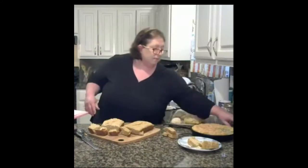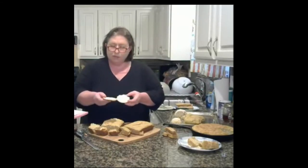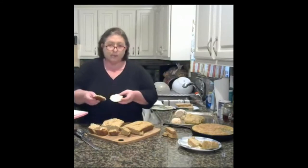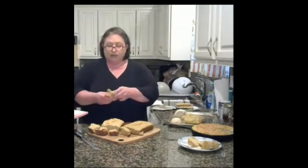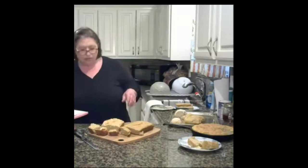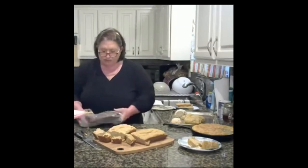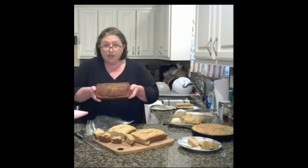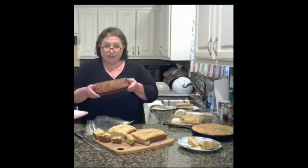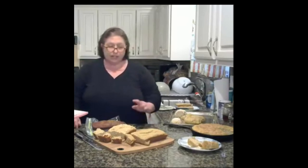I could use the skillet bread and the fried bread for sandwiches too — the fried ones almost remind me of pancakes except not sweet. We need to use more wheat than white. Be careful about adding too much liquid because it will make the bread too dense. I also made banana bread using my own recipe because my bananas went bad — waste not, want not. It came out really good.